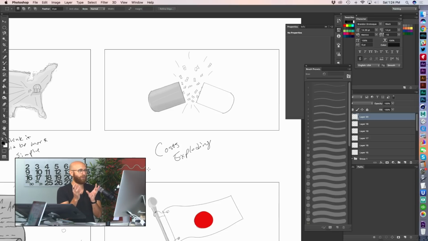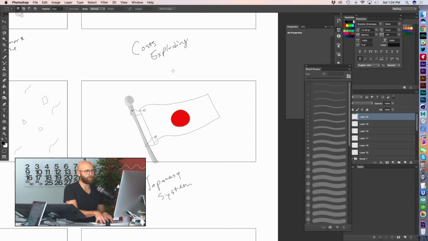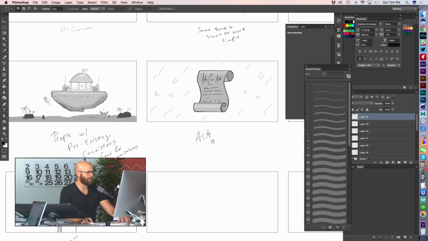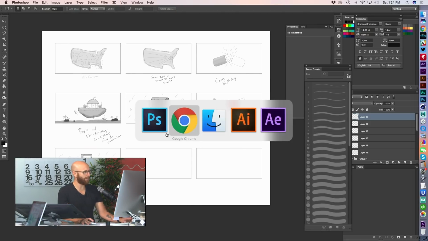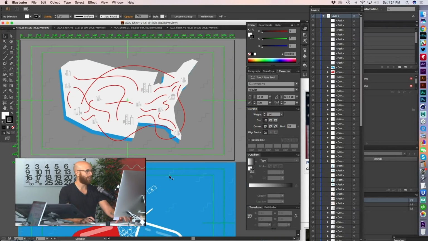This pill exploding some dollar bills out because we start from this premise of costs getting really out of hand. And as I mentioned, the Japanese system, I think, was a model for a lot of the Affordable Care Act. So we have this shot of just the flag of Japan. And I played around with some other quick ideas that I didn't fully execute, but just to then bring it up to this point here, this is where I landed on a first pass of some artwork. I was doing a really blocky look on the map, wanted to dumb down some of the edges.